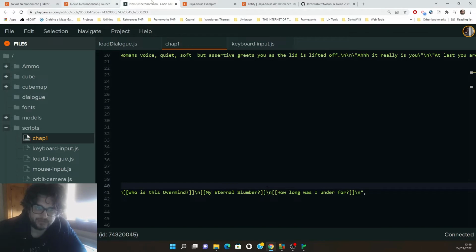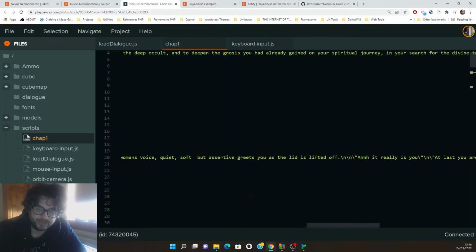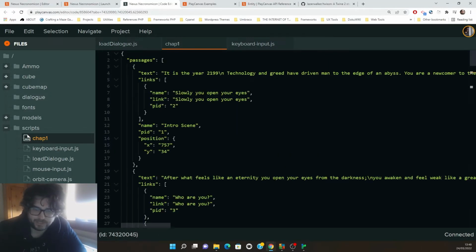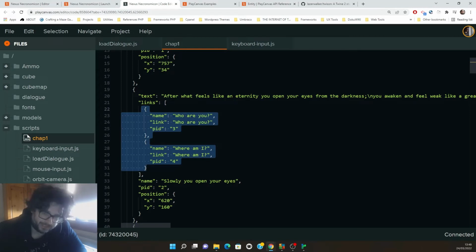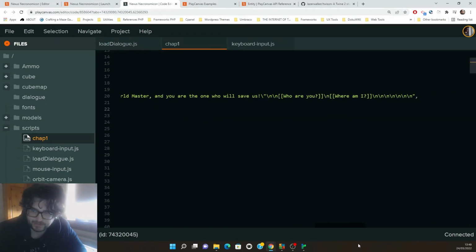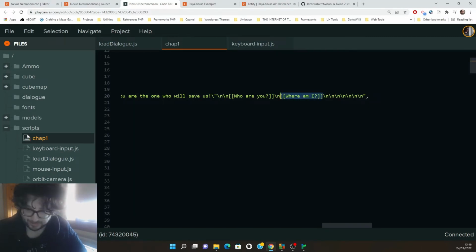So I've actually added a regular expression for trimming this out. You'll see in the JSON that it also creates this links array within this array, so I can get that information for the actual options, the response options for example. I can still get that and it still gets generated, but obviously I want to trim it out because it just spits out these options too, because this is just a format that does that.